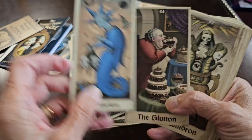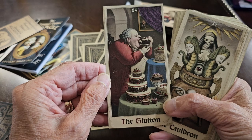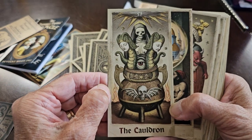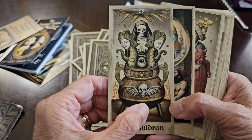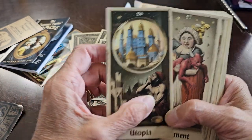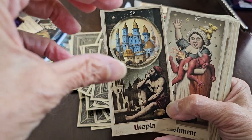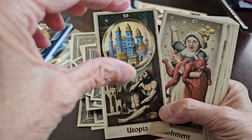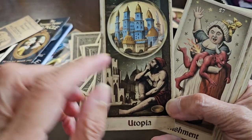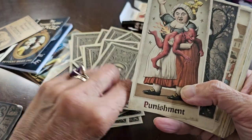Mercurius. It's kind of like the World card, the old Italian World cards, where the image of the world is contained in a globe of a successful city. But here we have somebody thinking about it. Thinking about utopia.